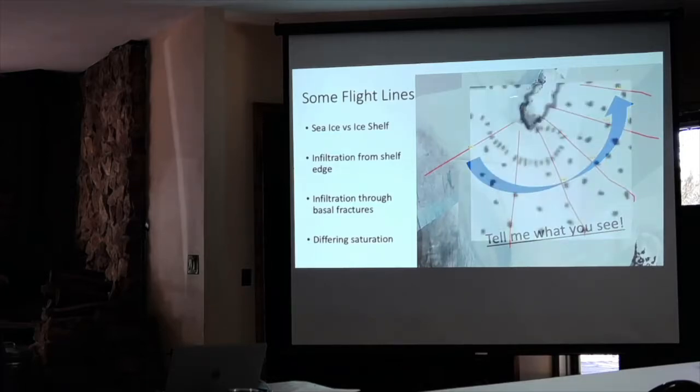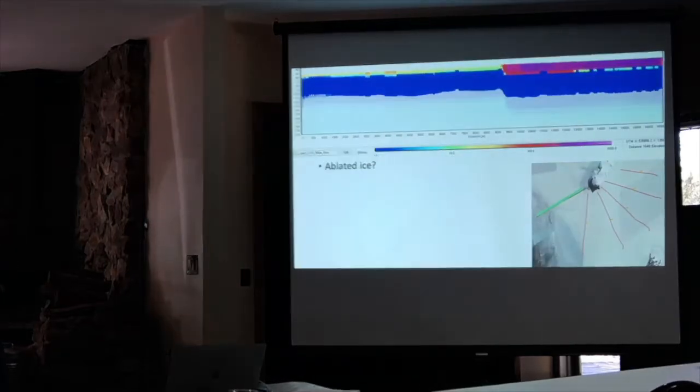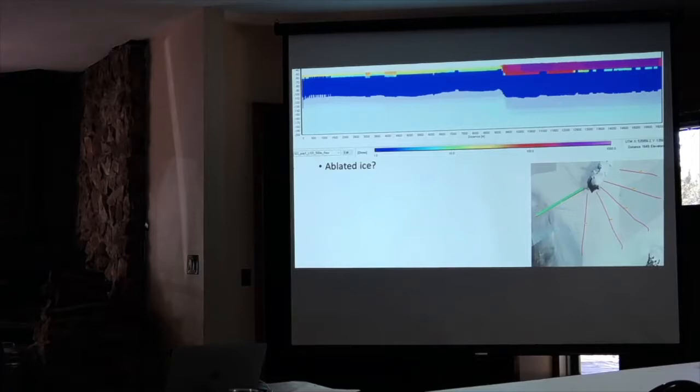And this is that really old map again, just to give you a little bit of context. I matched it up to show where the ice shelf sea ice interface is. It's rough. Anyways, we're going to start with this line right here. First of all, the big difference we can see: this is sea ice, this is the ice shelf. And this is also potentially ablated ice. This is a region where ice ablates off and basically it deck ups marine ice from beneath. And then we can see marine organisms on the top of the ice shelf here. So I think that's potentially why this is relatively low resistivity. It's higher resistivity than the sea ice for sure, but we're still talking hundreds of ohm meters, not thousands.